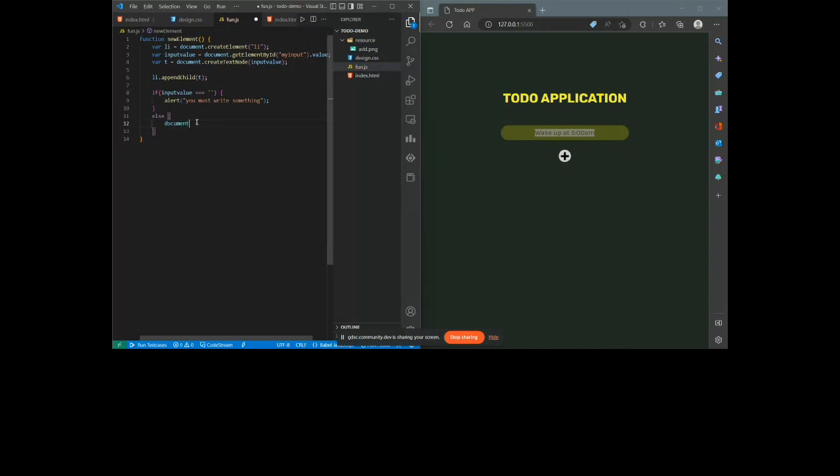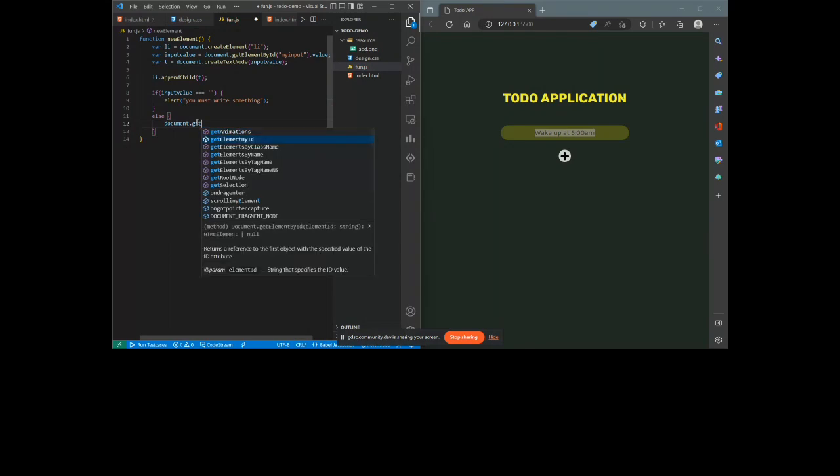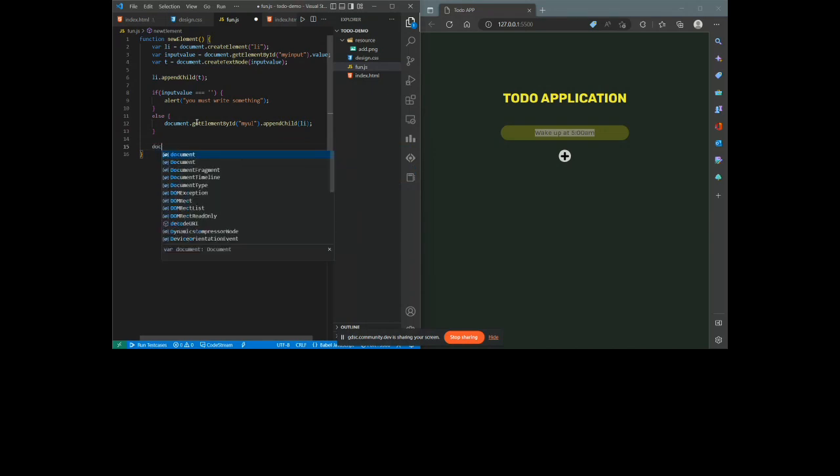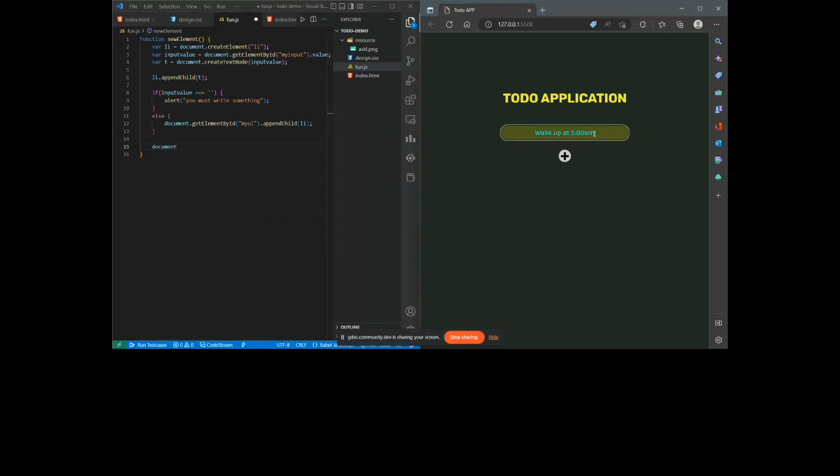So document dot getElementById, I need to target the my ul id and append the child li. I also need to handle the case where the user is typing something, then it needs to be added, and after that it will leave a blank space up here to add something new again.